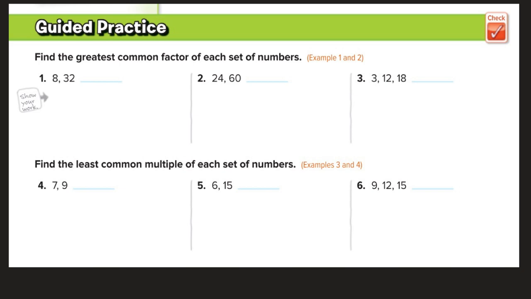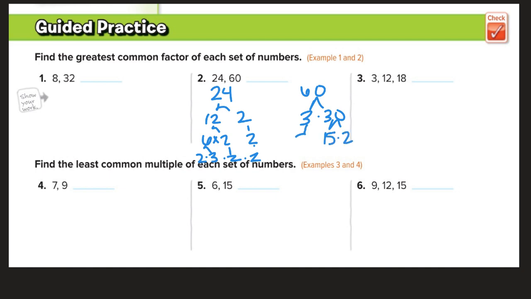Okay, I'm going to do a real quick recap. Greatest common factor. So let's do 24 and 60. Prime factorize. I'm going to see 12 times 2, 6 times 2, 2, and 2 and 3. Okay, then 60, if I prime factorize that, let's do 3 times 30, 15 times 2, 15 is 3 times 5 times 2.